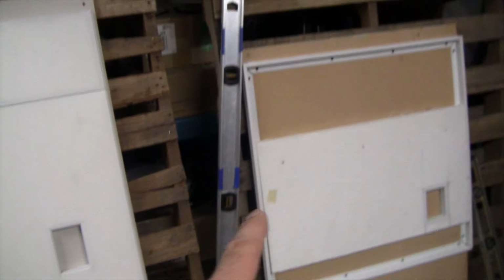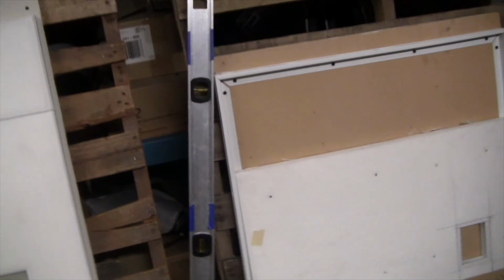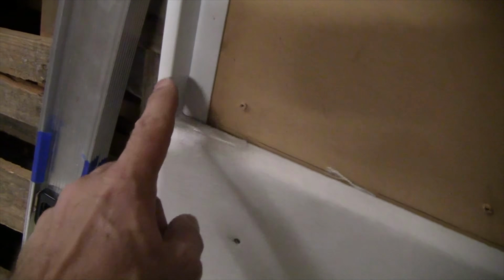Okay, one thing that I want to point out is how I made a mistake on my first frame and how I corrected that on the second frame. If you remember, on the first frame I took and put the piece here and then tried to do that lip right there, and that was a wrong technique in order to do a corner like this. I don't think if you're going to do a continuation seam you can have that low level lip right there. At least I don't think you can. I'm not experienced enough to do it that way.